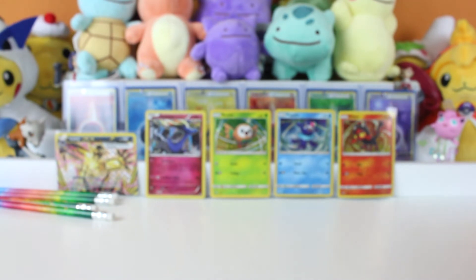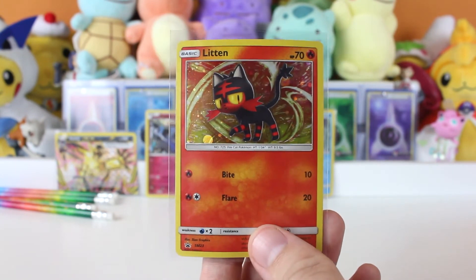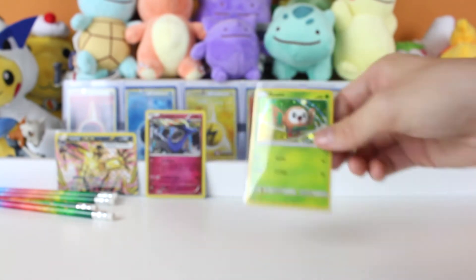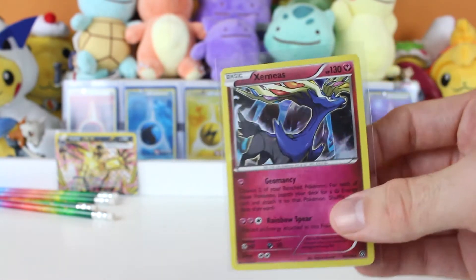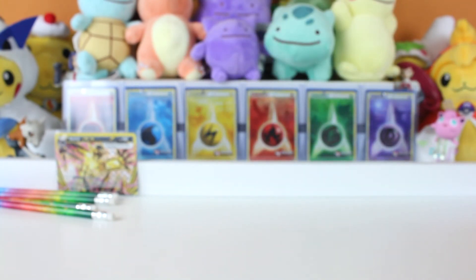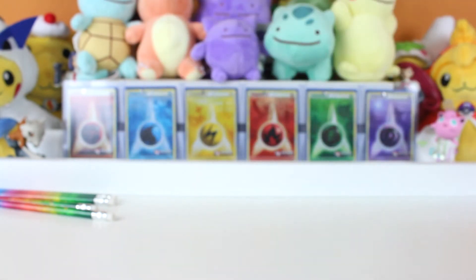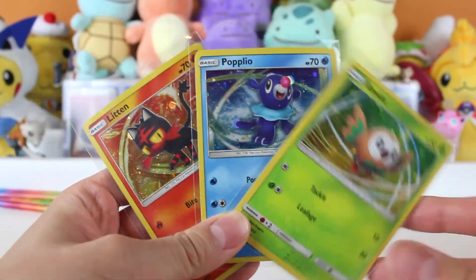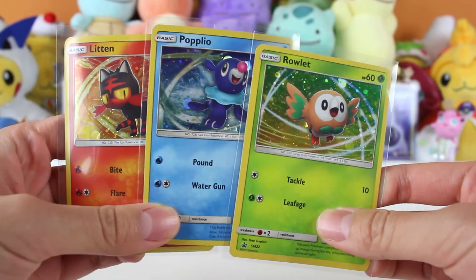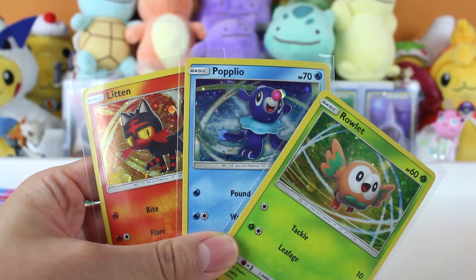We still got some good stuff out of this collector's chest. Let's take a really quick recap. We got this really awesome Litten promo card holographic that is a very vibrant holo. Same with the Popplio. Same with the Rowlet. And then a less vibrant but still really cool Xerneas that we pulled from Steam Siege. And then the Evolvite Break, which was probably the shining star of our unboxing. And I would just like to make a note that this is all different art from the previous promo starters we've gotten.